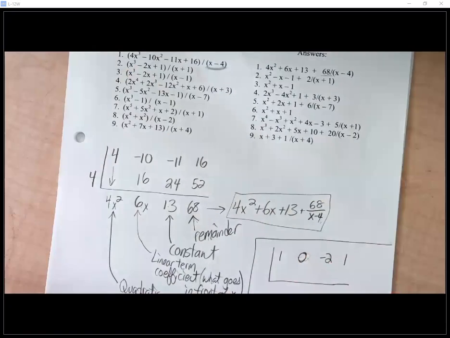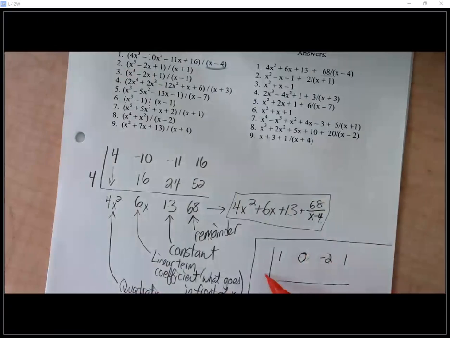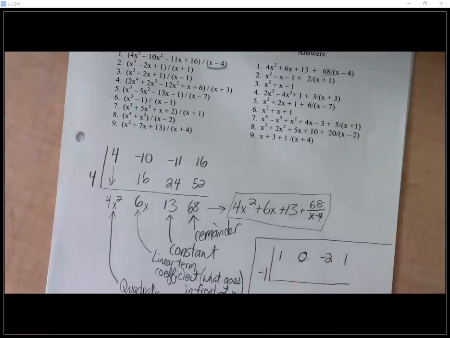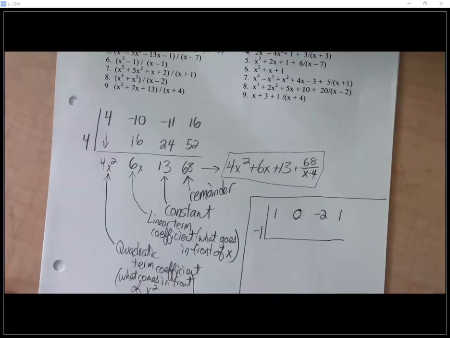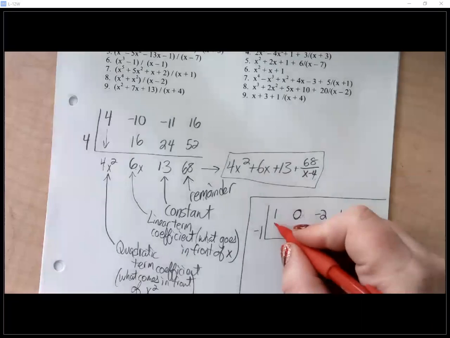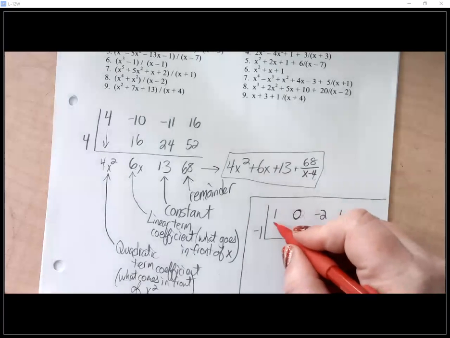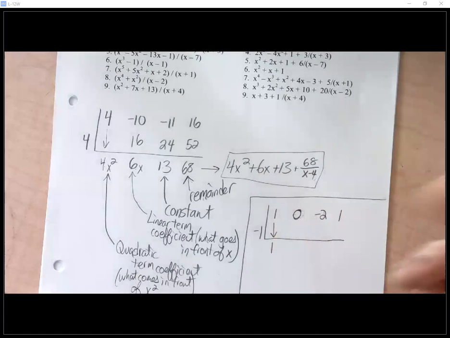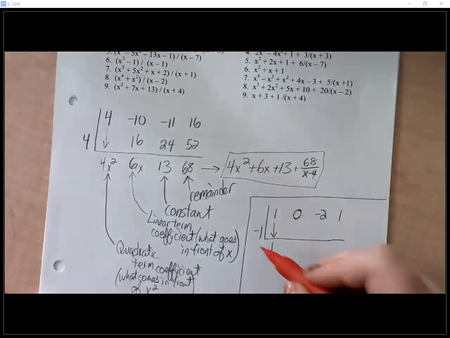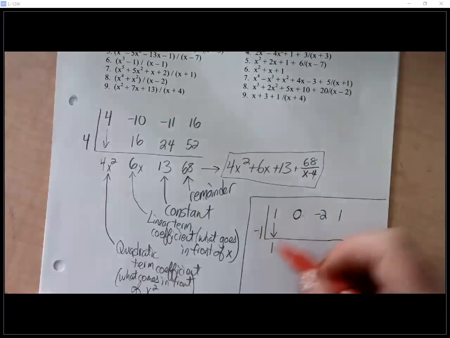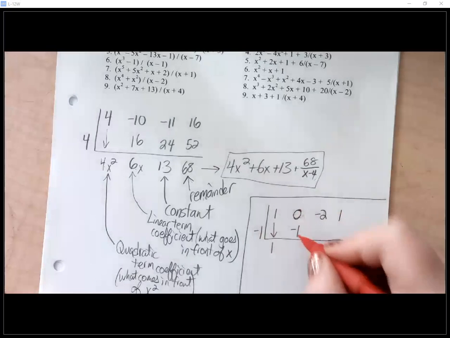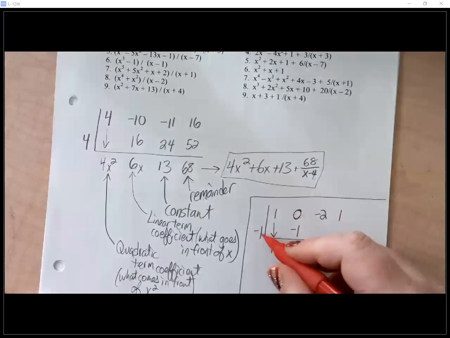And then what's the value I'm going to synthetically divide in? If I want to divide by x plus 1, I plug in a -1, because I always want the 0 that would have come from that factor. And now go ahead and just do what you do. One more time, if you forgot, you drop down that first number, whatever it is. Then I do my multiplication. -1 times 1 is a -1. I'm going to add these numbers together. Keep that multiplication going.